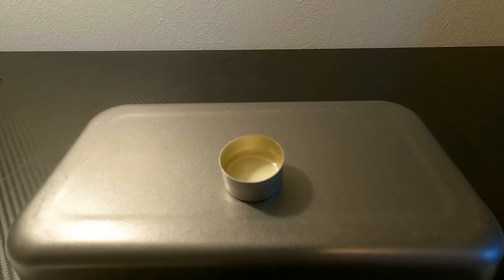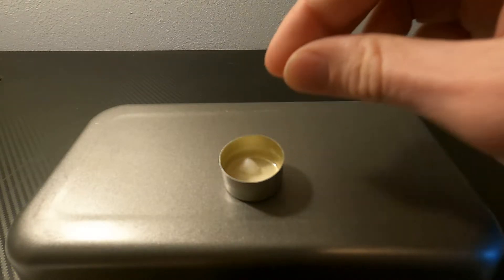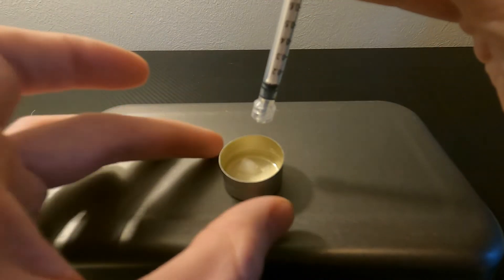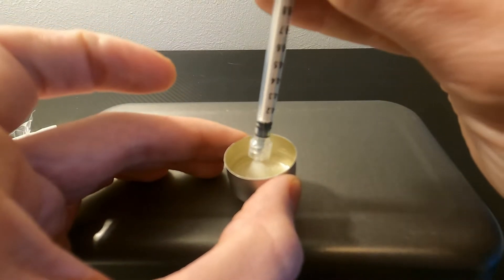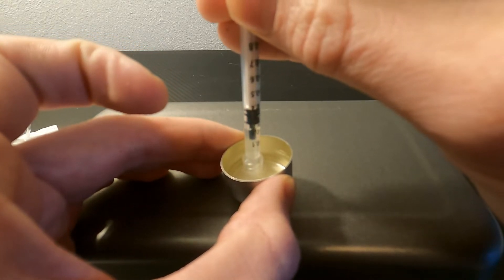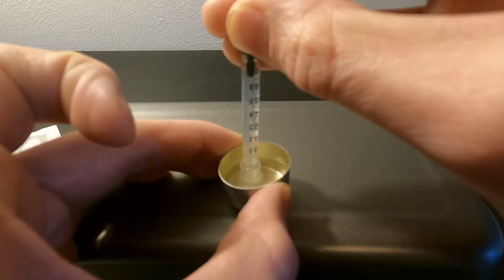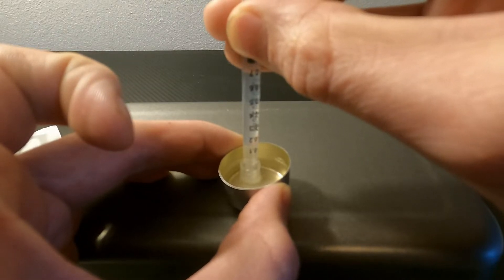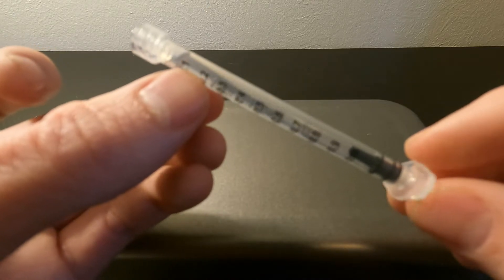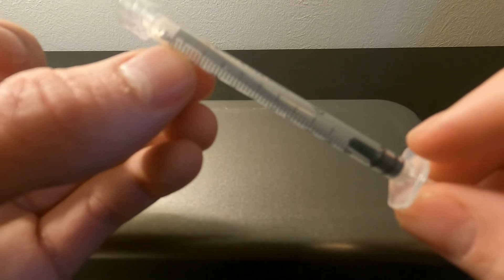We're going to be using a small filter for this example. A sterile cotton is added to the mixture, and in this case we're using a one milliliter barrel. It is slowly drawn up through the cotton, being sure that the end is flush with the cotton so that extra fillers don't get through. This gets rid of those larger particles that could potentially clog the wheel filter. You might be able to tell by the video that it's sort of cloudy — that's because there are still fillers or cuts in there.